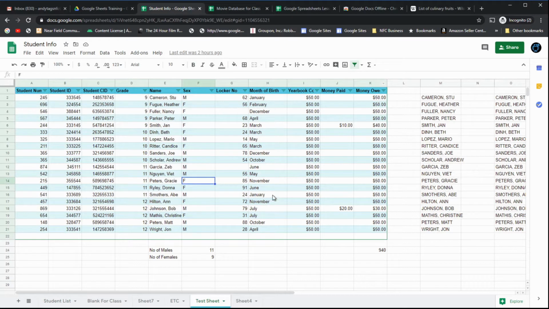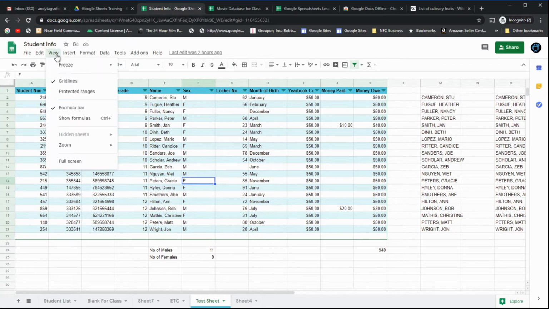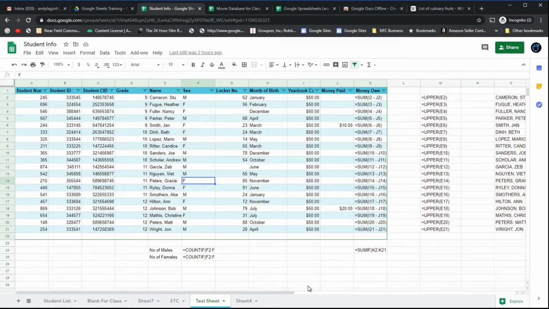So this is just a working spreadsheet I've used for a lot of different things. If we go to View and go to Show Formulas, you can see this column is all formulas, and this column here is a special formula. So you would know if you copy and paste, these are going to be formulas.